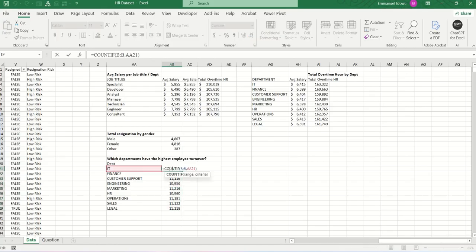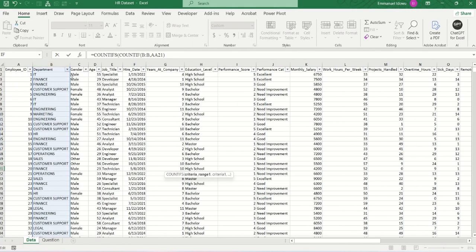So now right here also, I'm going to calculate the total employees that resigned. I think we already did that here. So the idea is COUNTIFS, right? I'm counting ifs.